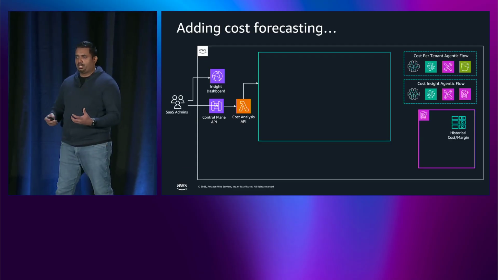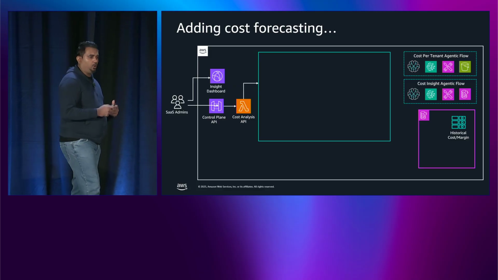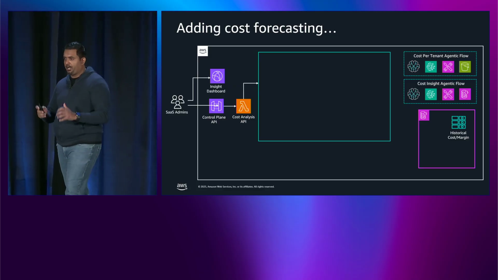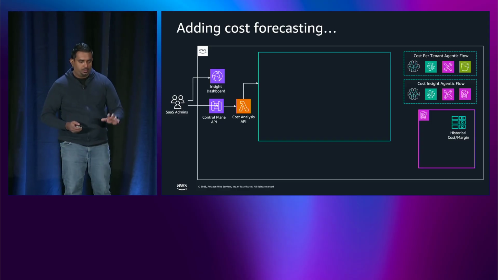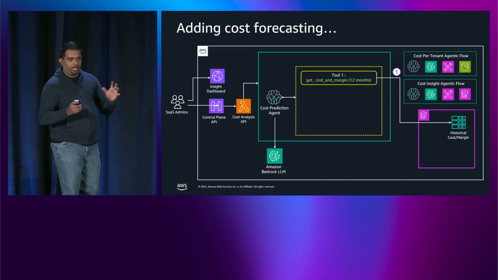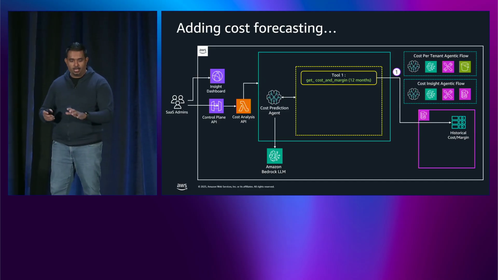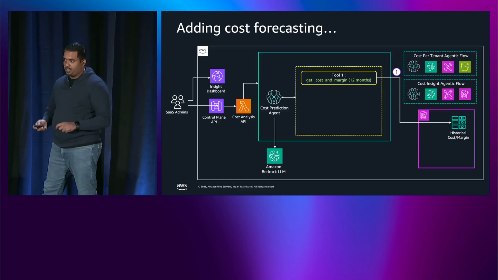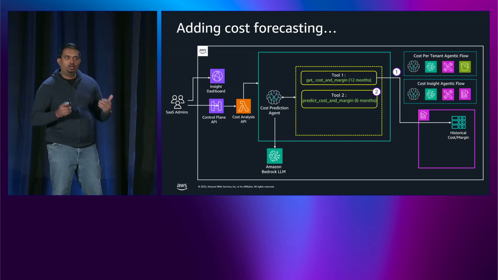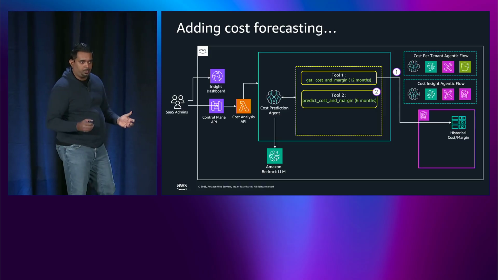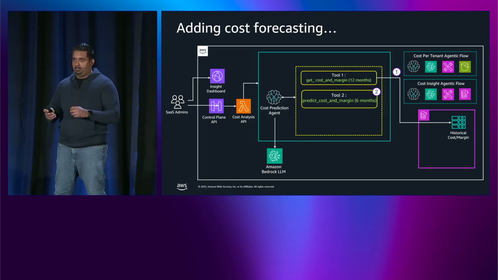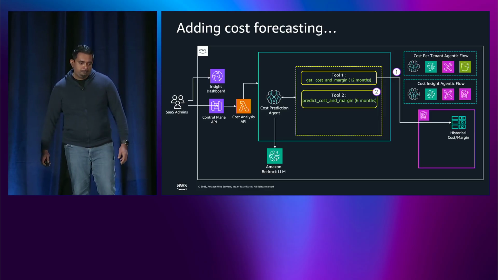Now, another feature that we can add to the cost analysis is the cost forecasting. The idea is simple. You look at the historical data and then predict the future values, right? So for that, we're going to have a cost prediction agent. It will look at pretty much the same data set in this example, like previously, the last 12 months data of the cost and the margin, and then do the prediction for the next 6 months. Now, as a SaaS provider, I really want to have this prediction as accurate as possible so that I can use them with a high confidence for my, let's say, business decision making and things like that.